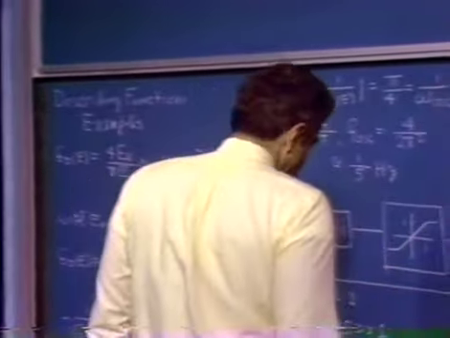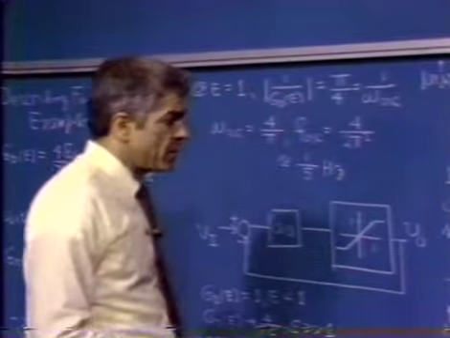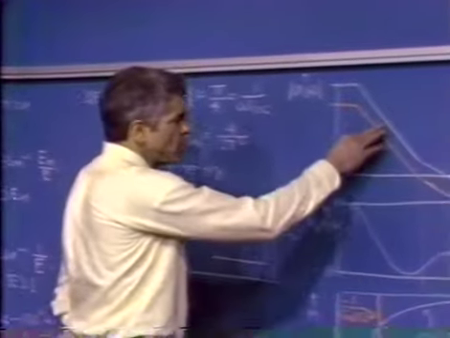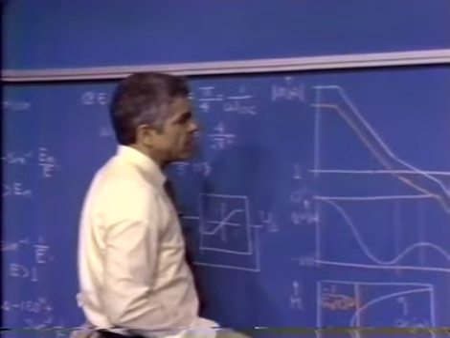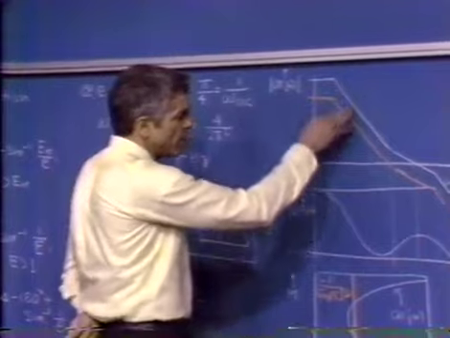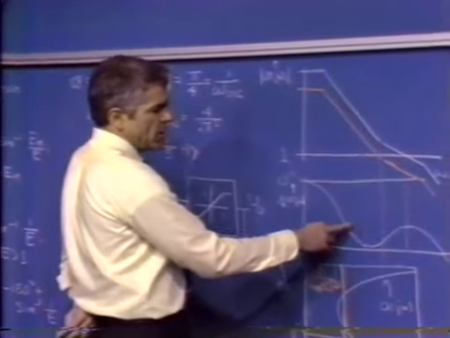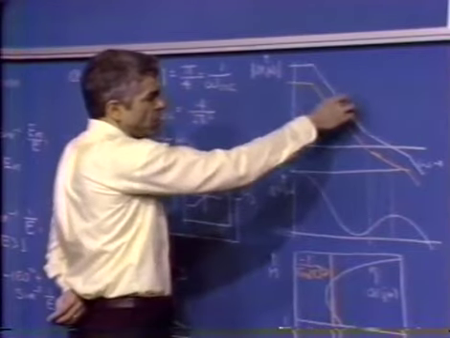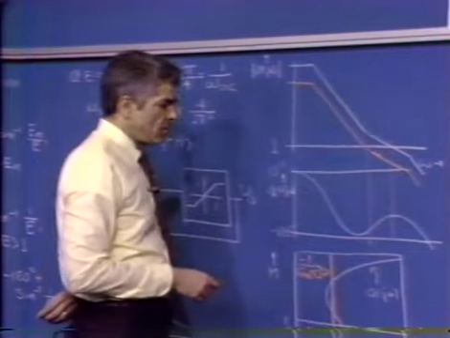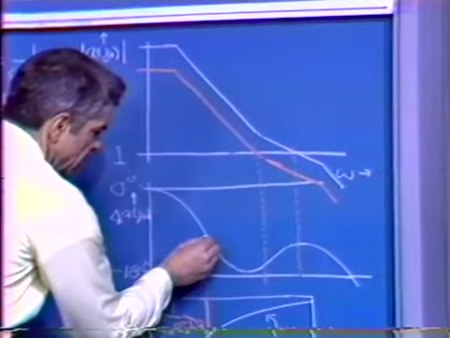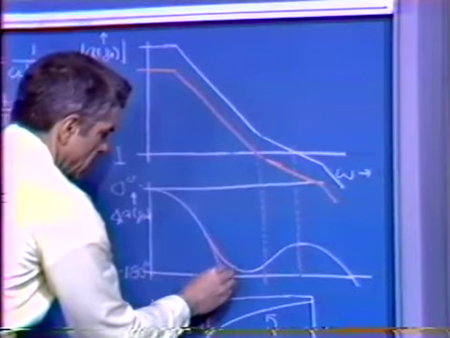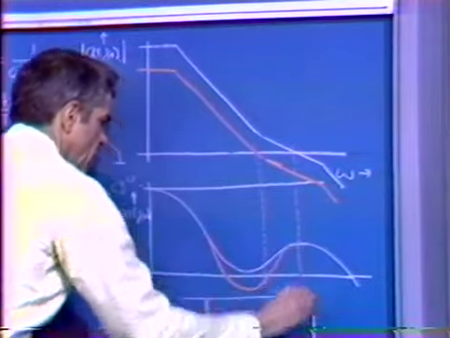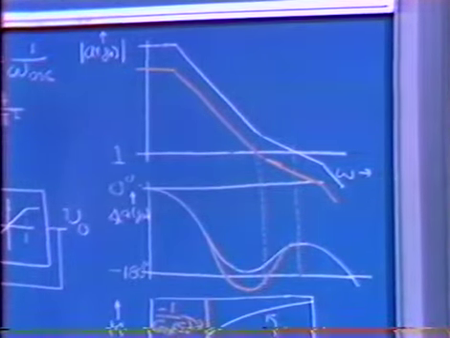There's a possibility of having even more severe problems with this sort of an amplifier or this sort of a system. Suppose we had a roll-off that was even greater than 1 over s squared. Here we have a 1 over s squared roll-off. The angle gets down close to minus 180 degrees. If this roll-off included a portion that were more rapid than 1 over s squared, it's conceivable that over some portion, or for some frequencies, the angle would actually drop down below minus 180 degrees, something like so.